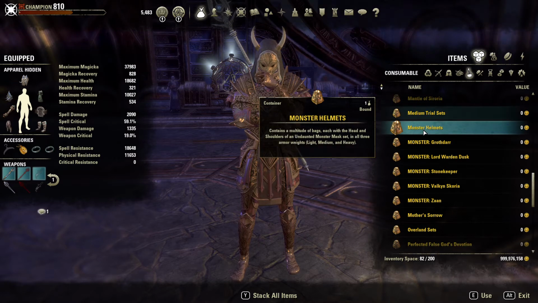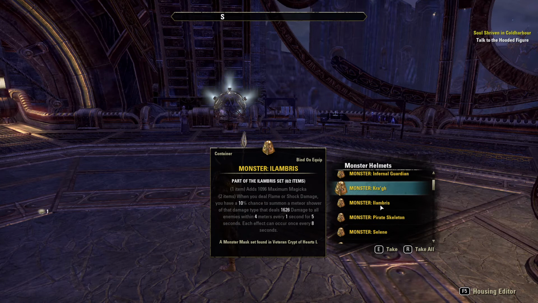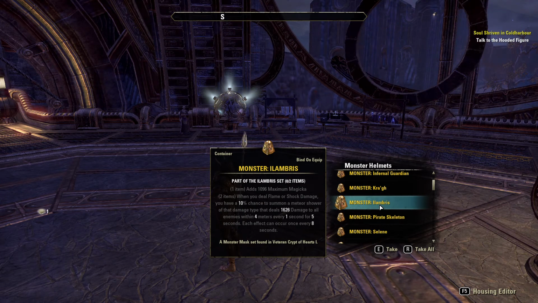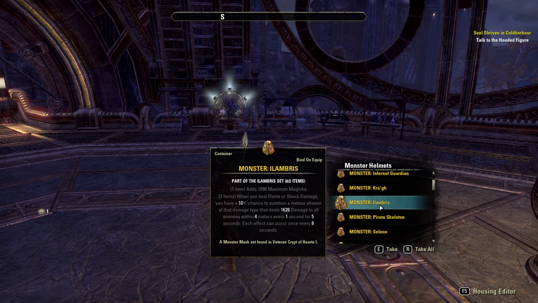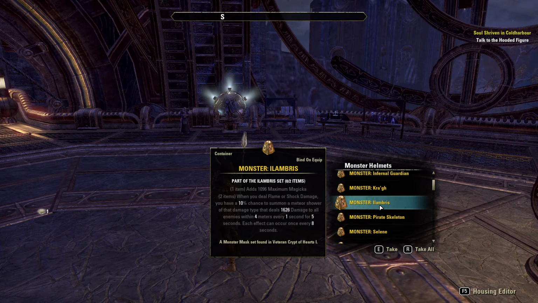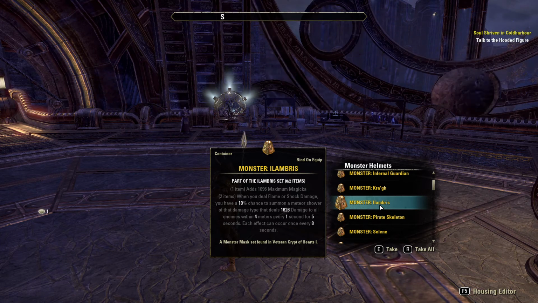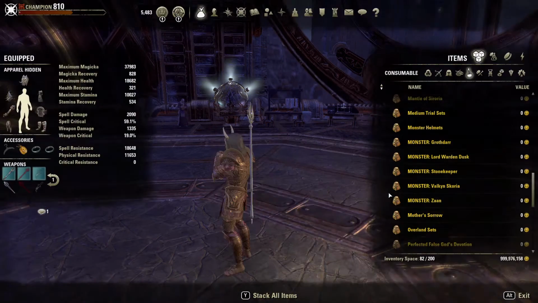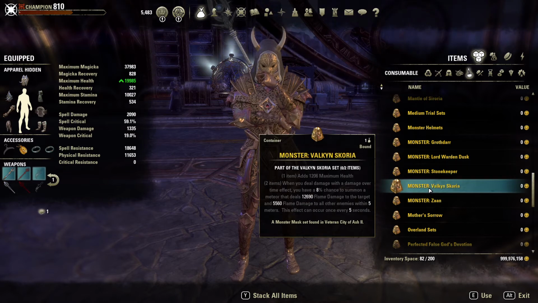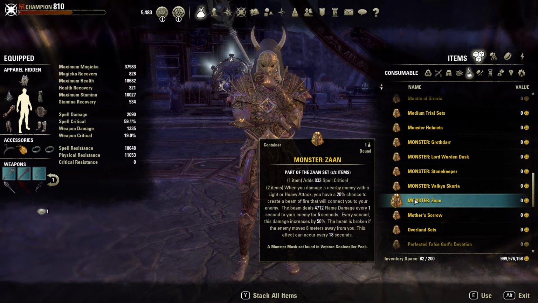Now, there is another one. When I say easiest, there's another one that is probably a little easier than that. It's Elaborous. This comes from Crypto Hearts 1, and this adds Max Magicka. When you deal flame damage or shock damage, you have a 10% chance to summon a meteor shower of that damage type that deals 1.6k damage to all enemies within 4 meters every 1 second for 5 seconds. Each effect can occur once every 8 seconds. So that comes from Crypto Hearts, Vaults of Madness, City of Ash 2, and Skullcaller Peak. All guaranteed a helmet set on Vet.